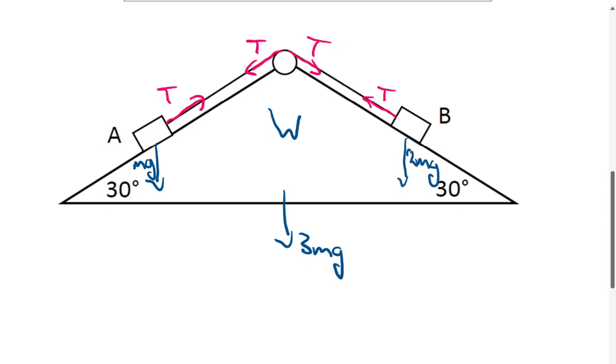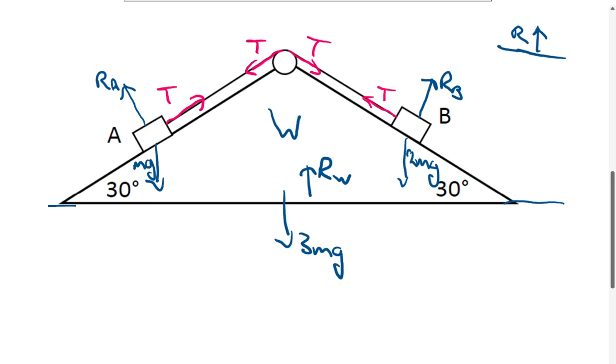Then what's happening? A is on one of the angled surfaces, so because A is sitting on it, we have the reaction at A, and because B is sitting on that, we have the reaction at B. And remember, reactions are perpendicular to the surface they're on. And then we have the reaction of the wedge on the ground, or the smooth horizontal table. So I'm just going to extend that line there just so it looks a bit better. Those are the forces acting on each thing.